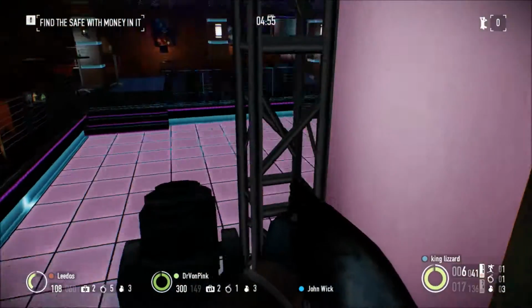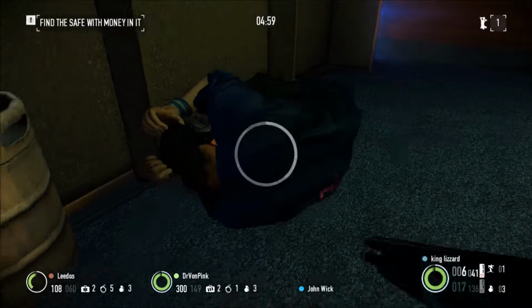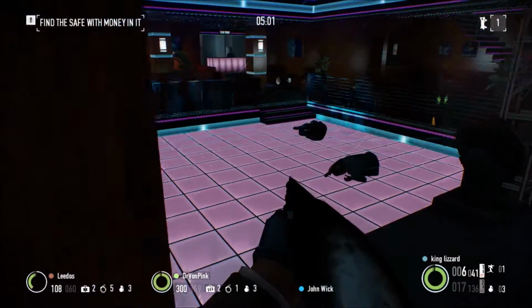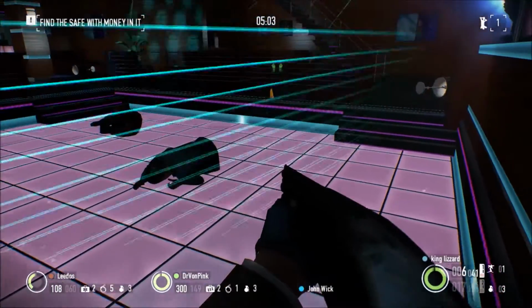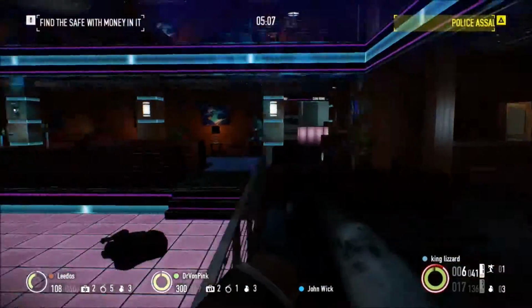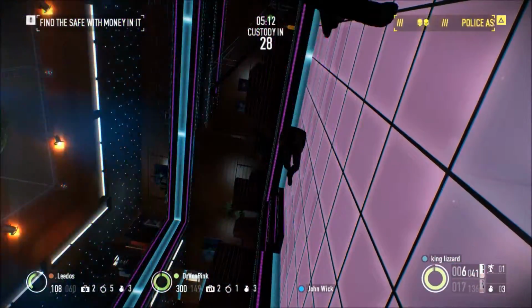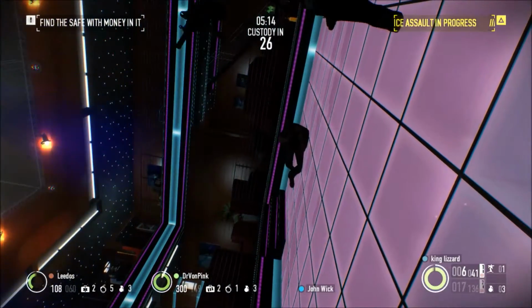A quick scout round, see if there's any packages about. Tie that guy up, make him a hostage, just in case we need him. If you've not played Payday 2 before, basically if you get downed and you're not picked up in a, I think it's, joking, talking to the devil, and it's happened to me.